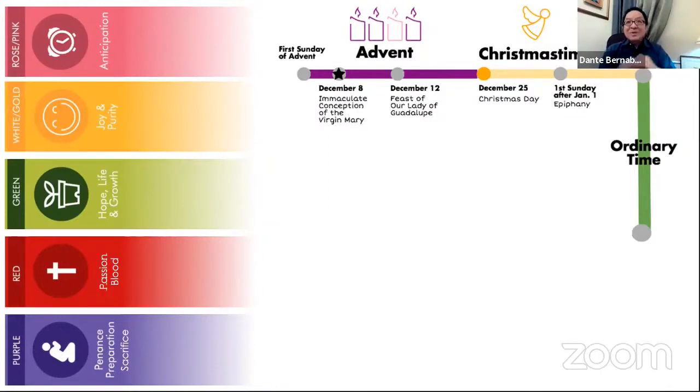So this isn't just like, what do you call that, Madam Auring? No, it's not that. This was actually decided at the Council of Nicaea in 325. It's not arbitrary, like saying okay, let's just pick a full moon or something. This was decided at the Council of Nicaea as early as the year 325.